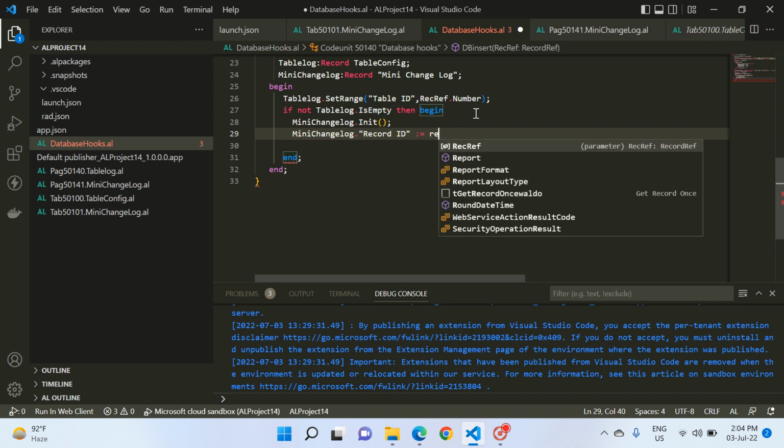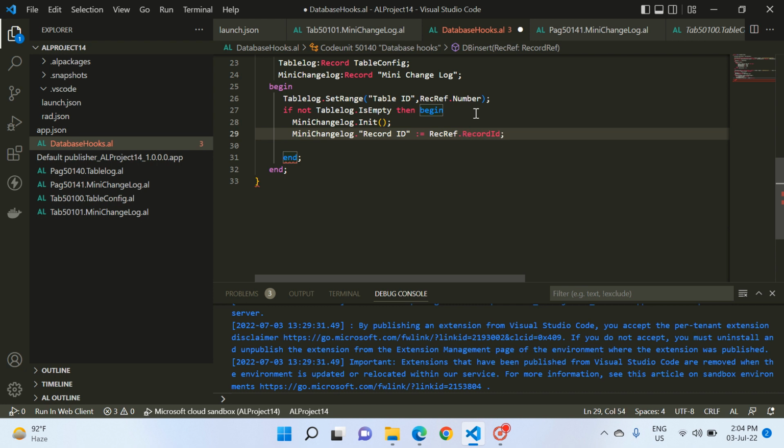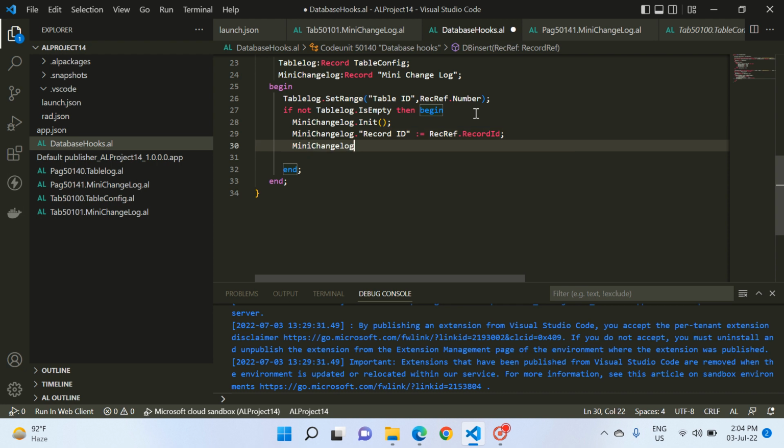Okay, in this ref dot record id, so record id holds the information of the primary key. So the record which you insert in the tables mentioned in the table log, like customer or vendor, will keep the information of the primary key like customer number and vendor number, so that you can also get to know which record gets inserted in your customer table or in your vendor table. Okay, so that is very important.